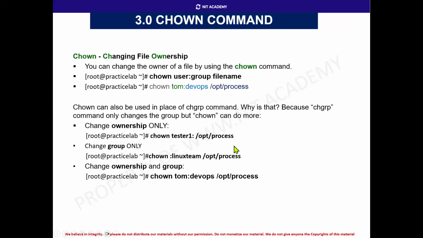Okay, because a lot of people in Linux get confused. I am dev2. I'm not part of the Linux team, yet I'm able to take a file and assign the Linux team to it. I'm not part of the team, yet I'm assigning the team. That's not possible. The reason is that there is a legacy command running in the back. Once user 2 exits and comes back in, they cannot do it. So we'll talk about it.